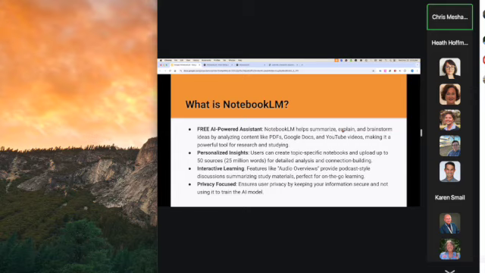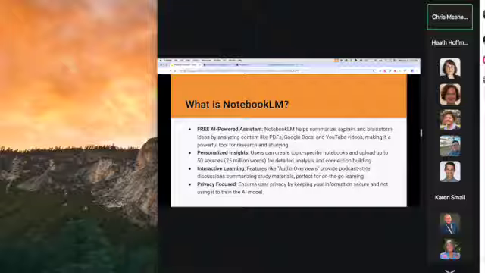You create your own closed model, and then it allows you to ask questions of those source materials, which can be powerful for research, for studying. It can provide you with summaries, it can provide you with outlines. So a really powerful note-taking tool, research tool, if you will, that can help you with a variety of aspects in your daily tasks.